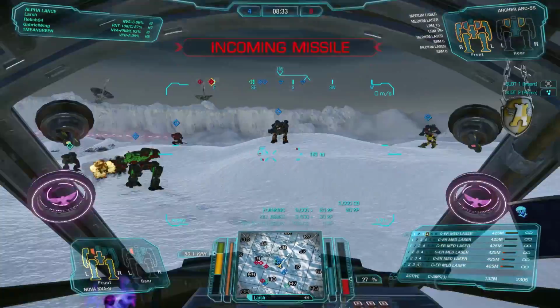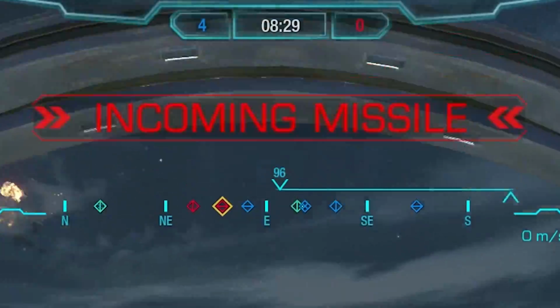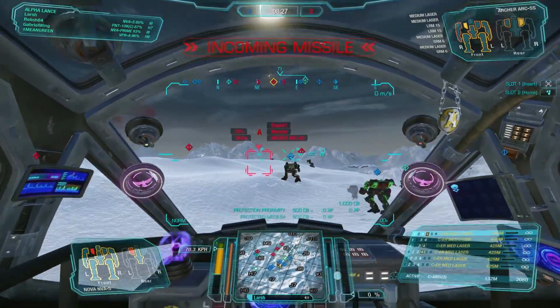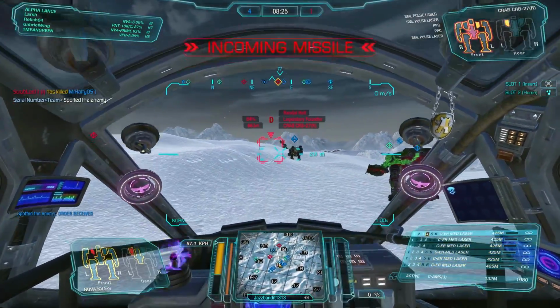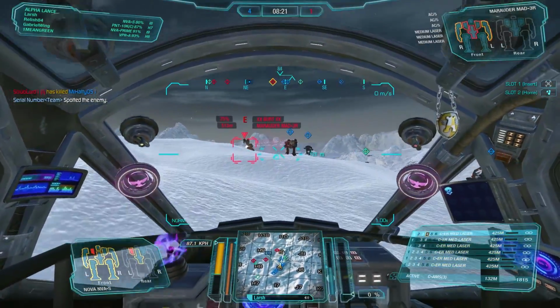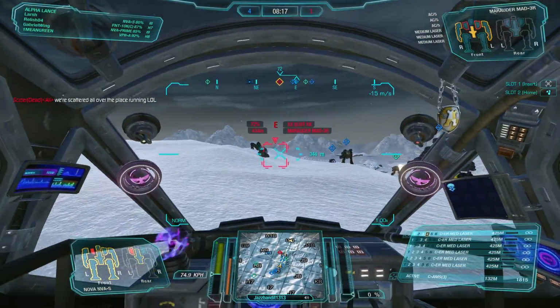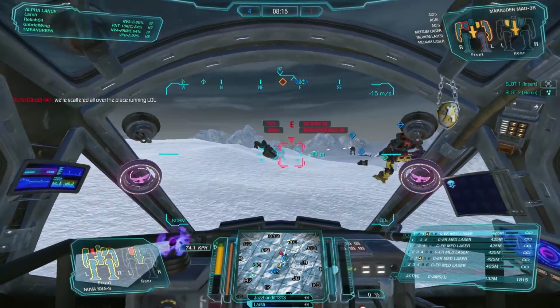And with that, if you ever find this big alert of incoming missile, ignore it. Embrace it, go out in the open, and make those missiles come to you. This mech, the place you want to be, again, go for your heavies and assaults. That's where you want to be.